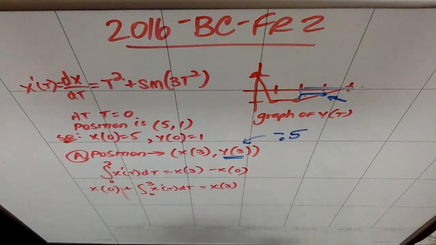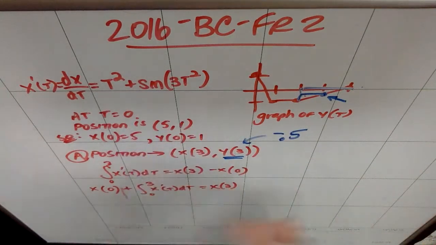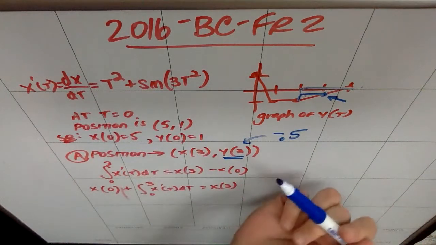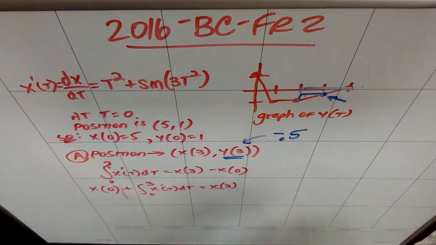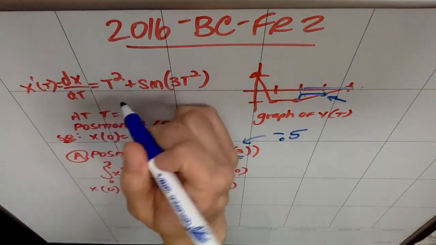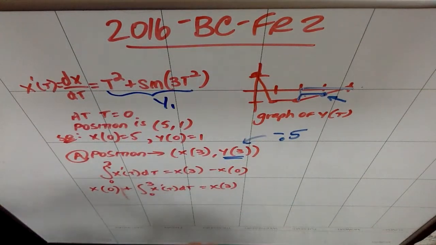Now, for me personally, I know this is a parametric problem, but I didn't put this in the parametric mode. And the reason I didn't do that is I noticed that there's no way I'm going to put y of t in, and you would never want to put the functions on different levels anyway. Like if I put x prime in as my x1t in my calculator, I can't put regular y in as y1t. So I just put this in function mode, and I used y1. And instead of t's, I use x's.